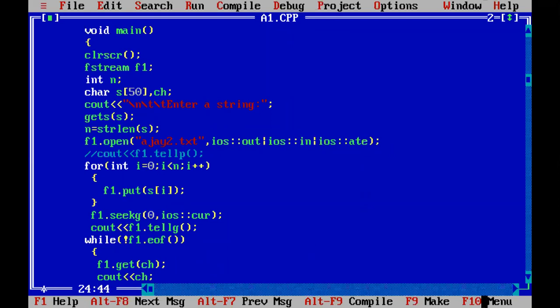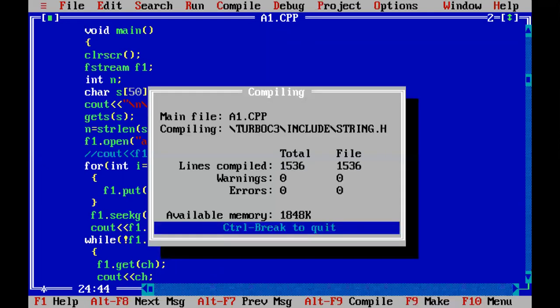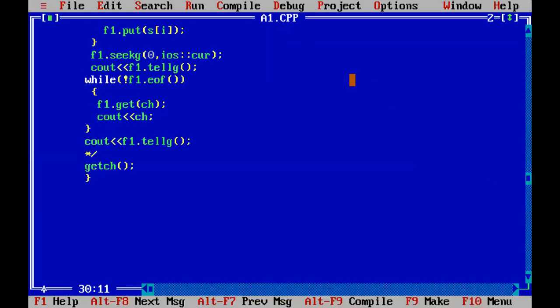I think there is some power issue here. Just a second.